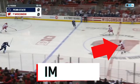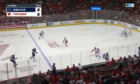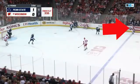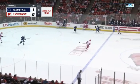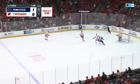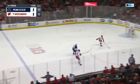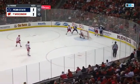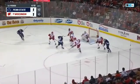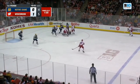All right, so now we're going to get into some of the negatives, what he needs to work on and improve upon. So right here, left it a little too late. Kind of misread the play on that one. Here, same thing. Active stick, doesn't use the body. Guess what? They get by him. Odd man rush. So sometimes, like I said, use the active stick, but have the body ready to help out. Here, went on the wrong side of the puck, and then they get a scoring chance because of it. So little things, little nuances, I guess you could say, in his game that he could fix up.